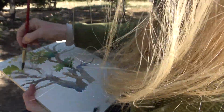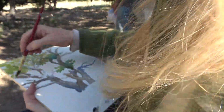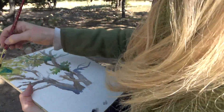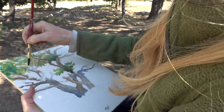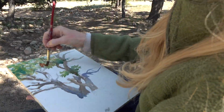Even if you are looking at bright green in the landscape, if you put that tube color down, it will look fakey. So try to mix your greens to end up with just a better looking color.